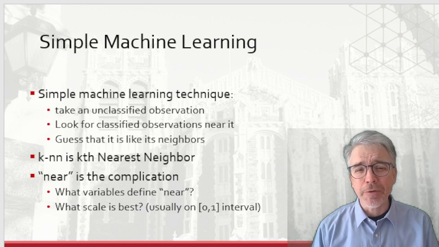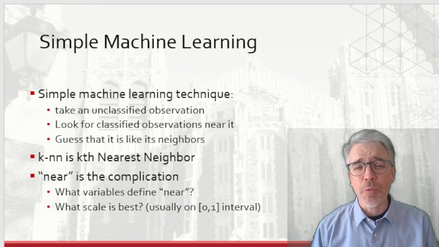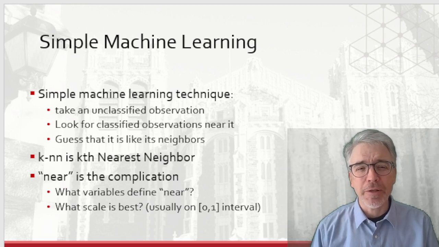We look around at its neighbors and assume the new observation will be classified the same way as the things around it. KNN is just simple notation for the kth nearest neighbor. We usually choose k to be an odd number because we'll be taking a vote of the nearest neighbors that were already classified, and an odd number avoids a tie vote. If I choose to look at 3 nearest neighbors and 2 out of 3 are classified in a particular way, then this procedure would predict the new observation should be the same.